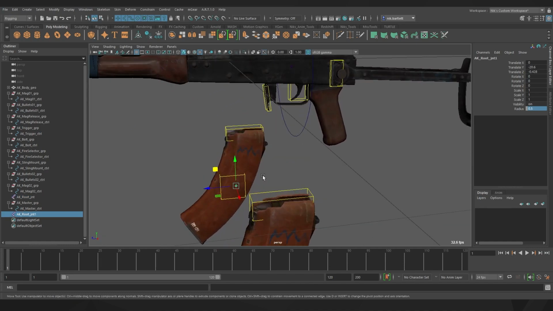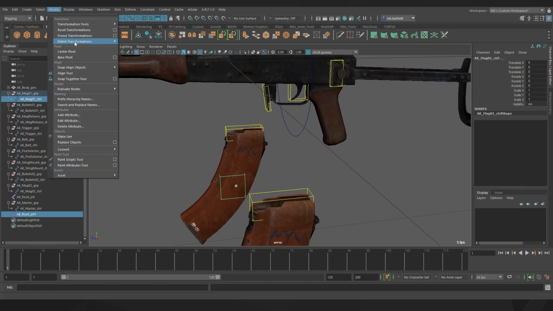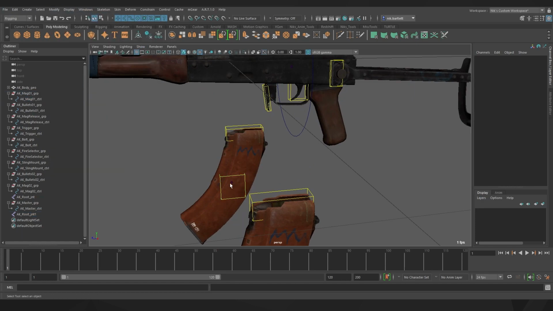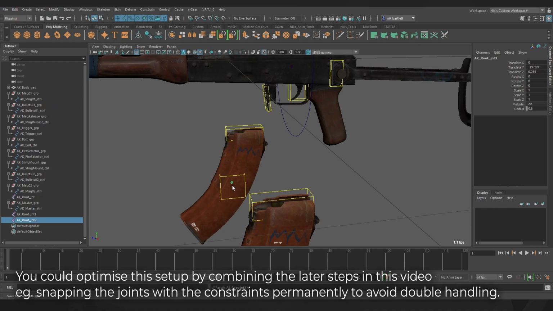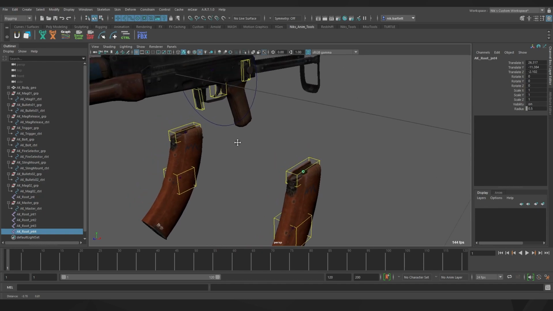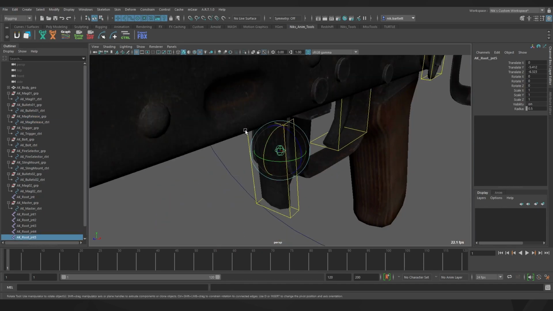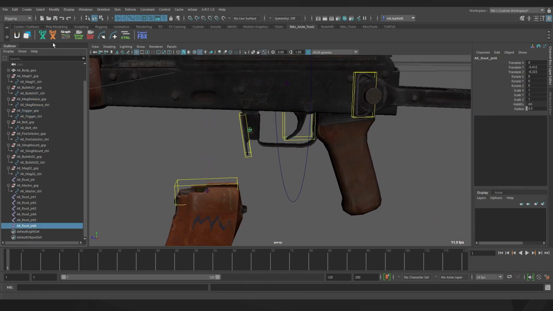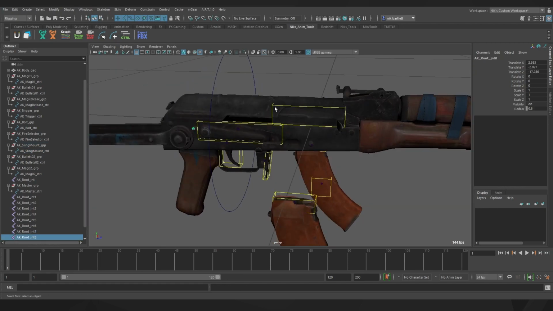Alright, now it's just a case of duplicating this root joint and snapping it to all the other controls, just so that they're centered at the pivot of those controls. And to do this, you could use the Match Transforms button in the menu, or the Parent Constraint trick, or you could find a script that allows you to snap between different objects. It's a super handy thing to be able to do. And I highly recommend something like AnimBot, which can handle that and a ton of other things really easily. I've got my own custom scripts that I use for this, which I'll put down in the description with some details about how to use them.